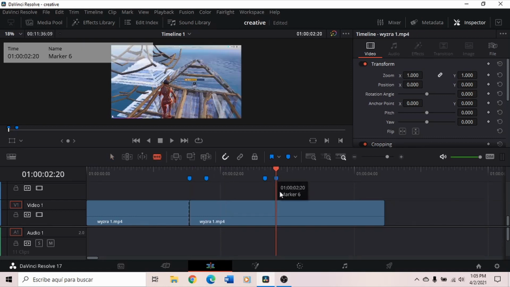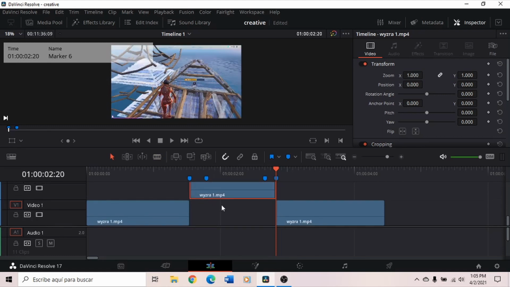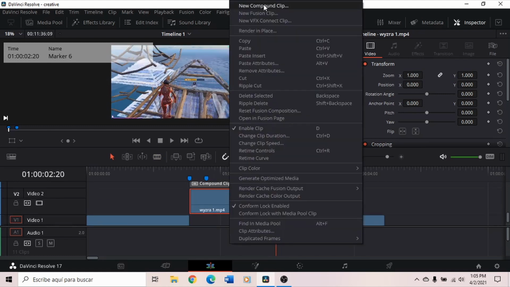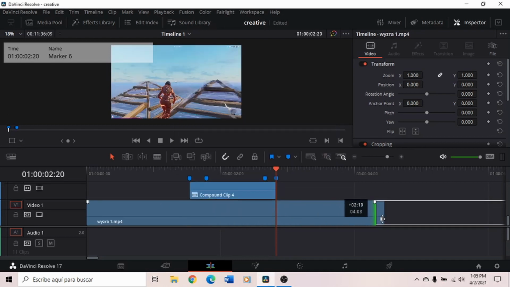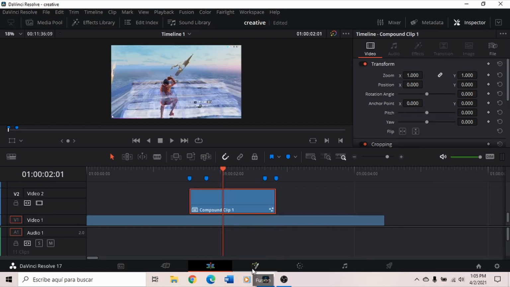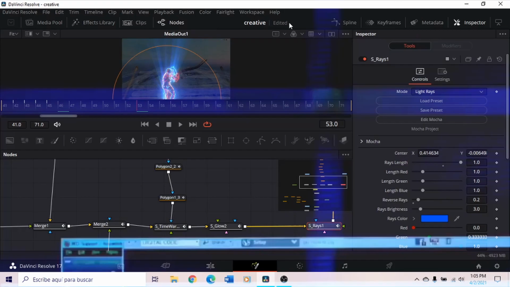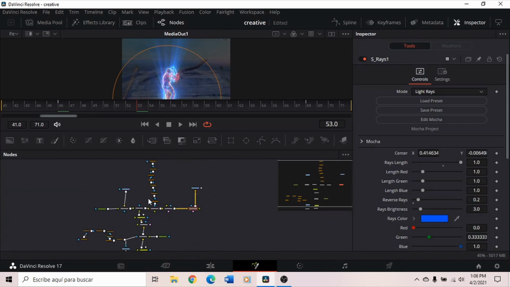So, since we already know where it's gonna start and where it's gonna end, we're just gonna cut that section of the clip, and then we're gonna turn it to a new compound. And since this already has velocity, we can just drag it in, and it's the same thing as it was originally. Now that we have it on our compound, we just want to go to Fusion, and as you guys can see already, I already have this in here, and you guys might be wondering, what is this? And I got you, I'll explain everything. It's easy and simple to understand.